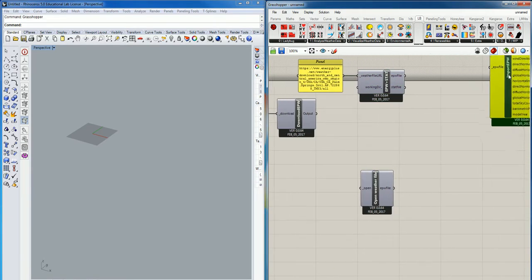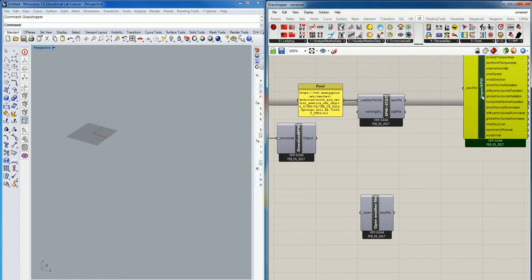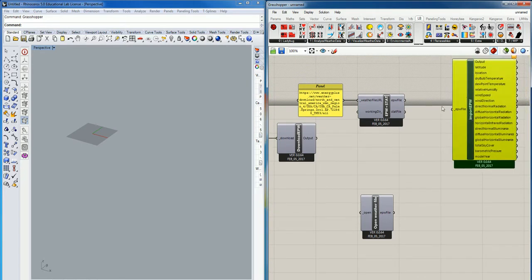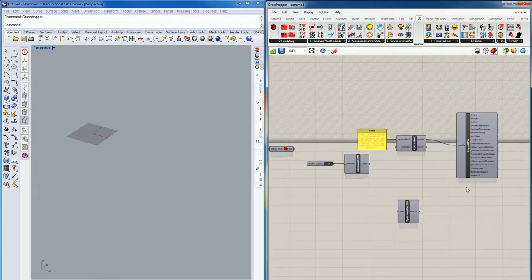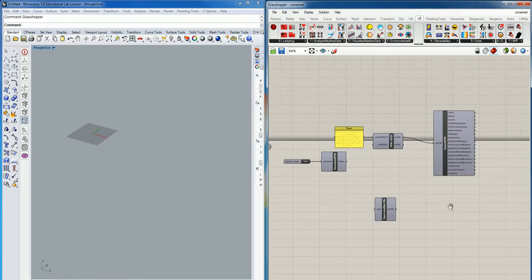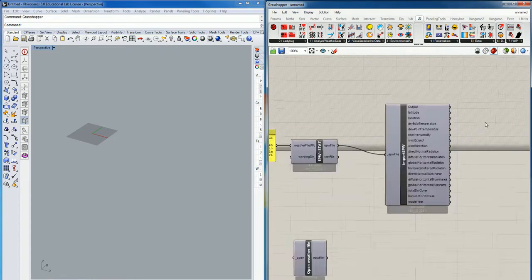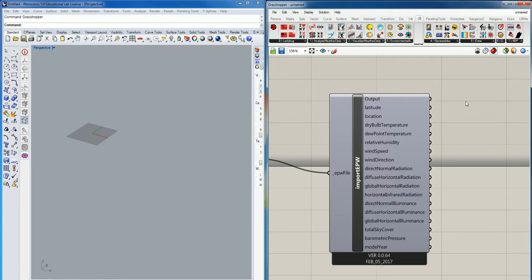Okay? So I'll move this thing up. This is the primary working import file for the EPWs in Ladybug. So if I take the EPW file and I feed it into EPW file, eventually that's going to turn gray. And it's going to basically say that, all right, that gray color means it's functioning. All right. Now, one of the ways that we can know that it's functioning is we can drop a panel in.